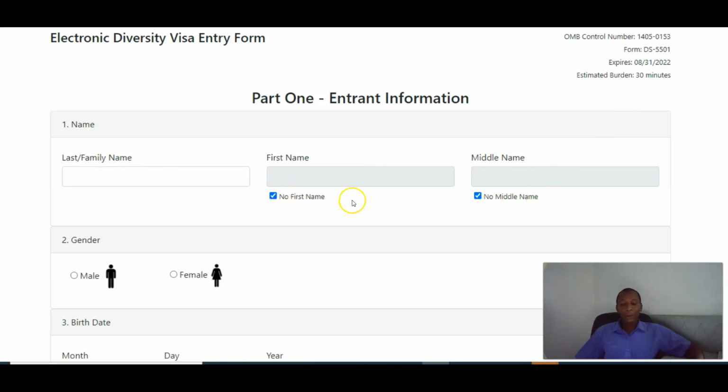Now, I usually get the question regarding a change of name, and it usually concerns women who got married after they acquired their passport. Now, this space, question number one, is actually intended for your official name, the name that you are using currently. All right.